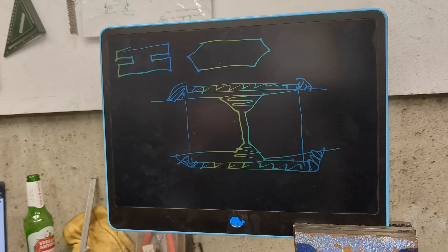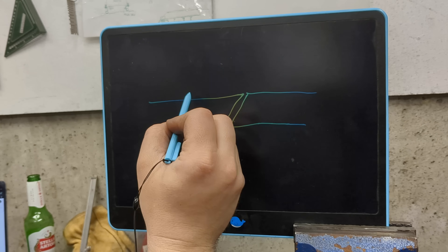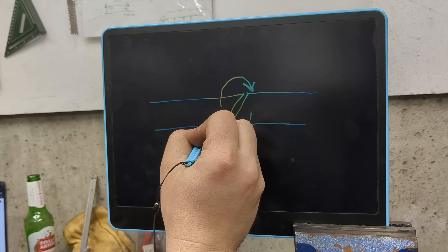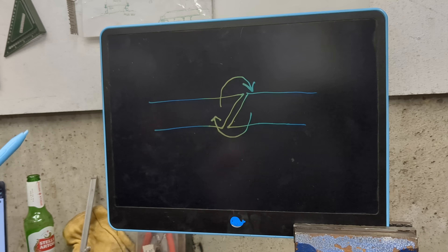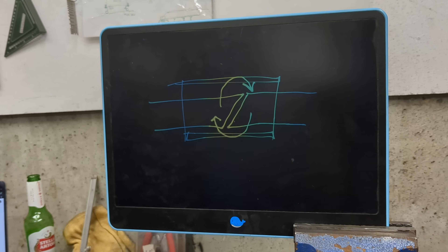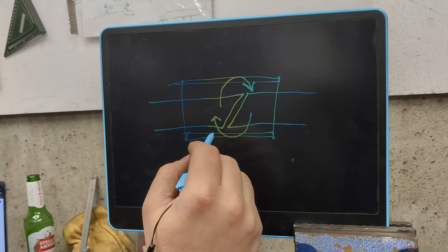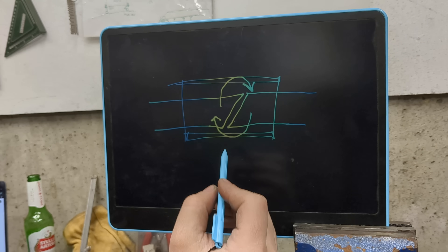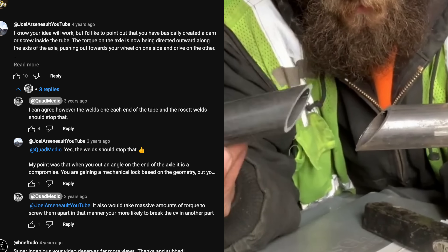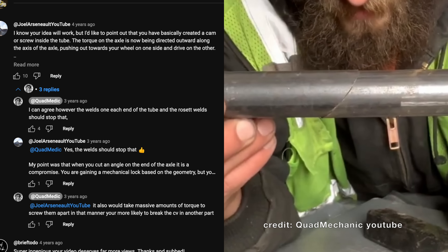Then somebody thought to cut the shafts at a 45-degree angle. As this shaft spins that way, the other shaft has to spin with it too. This is a really good design, and I bet 99% of the time it would hold up. You'd have a sleeve holding it all together, because without the sleeve it would quickly come apart. Equal to the rotational forces, the 45-degree angle also causes the shafts to push away from each other — so if the welds holding the sleeve were to suddenly crack, it could all come apart.